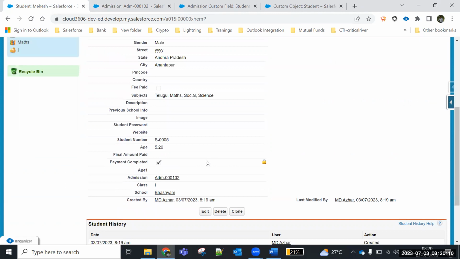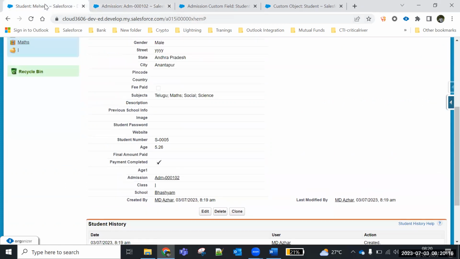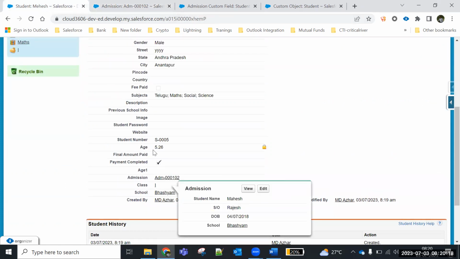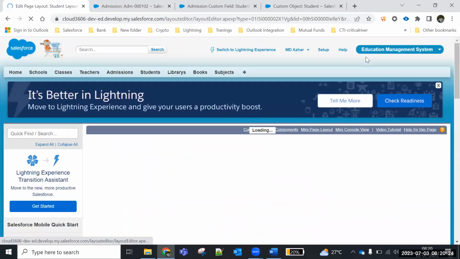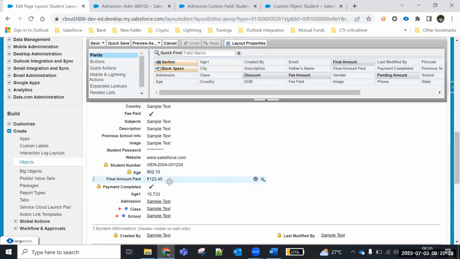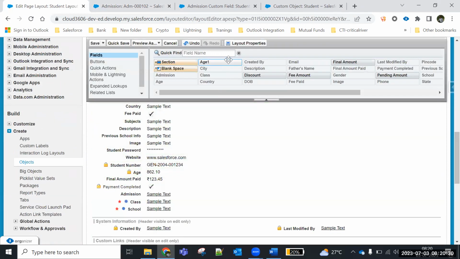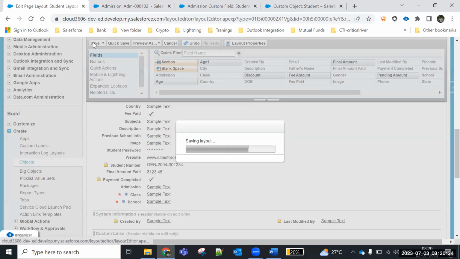When you have data in the parent, you don't need to create the same age formulas, amount formulas and all in the child object. You can directly get the formulas from the parent to the child. These are already there, so forget about that.